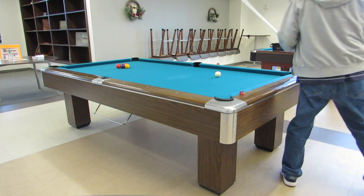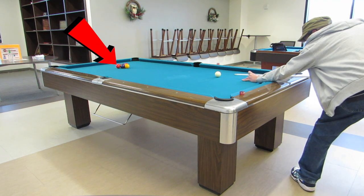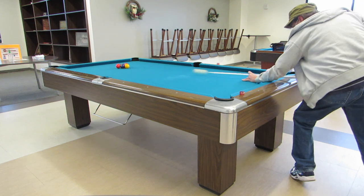On the left-hand side, we have the three ball on the corner. On the other side, we have the two ball, but the two ball runs into something. So I want you to keep an eye on the three ball particularly.